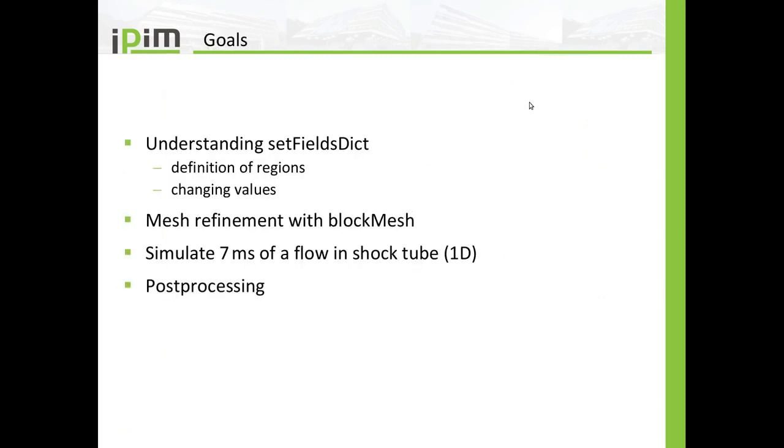The goals of this tutorial are the following. I want you to understand the setFields utility, how you define regions and how you change the values in the dictionary. I want to refine the mesh with blockMesh. And I also want to simulate 7 milliseconds of the flow in a one-dimensional shock tube. And in the end I want to post-process the results.